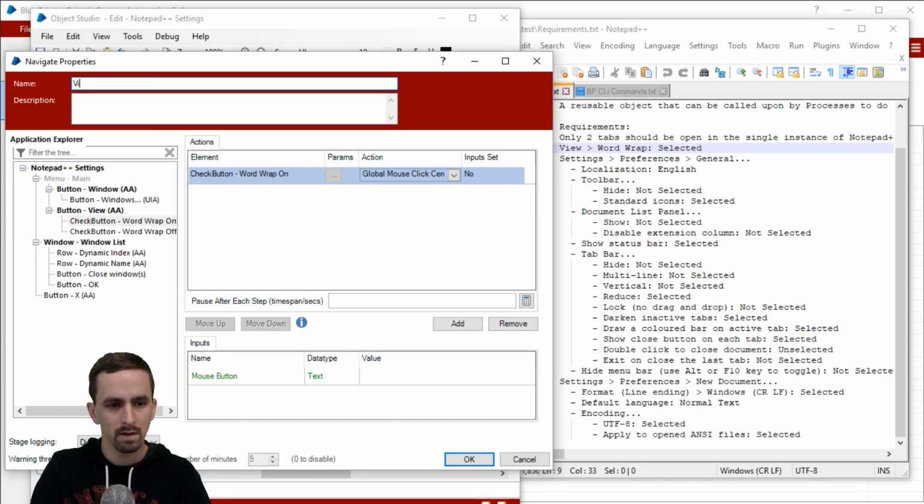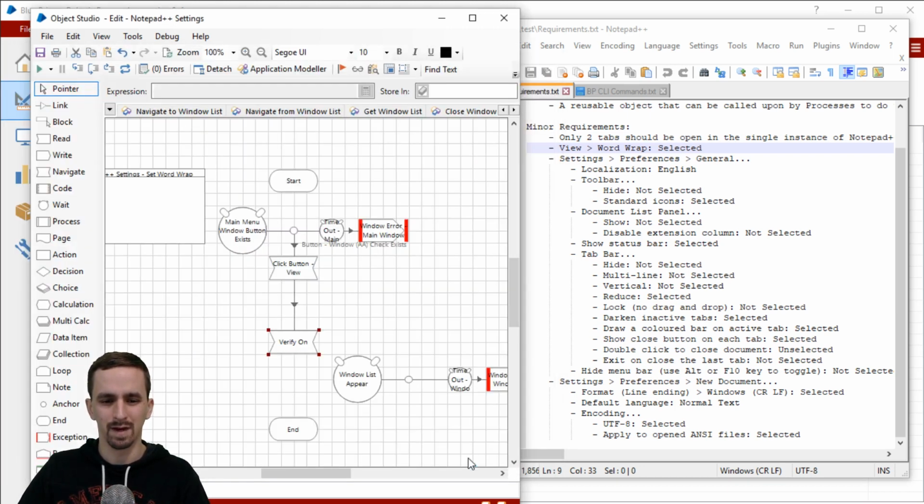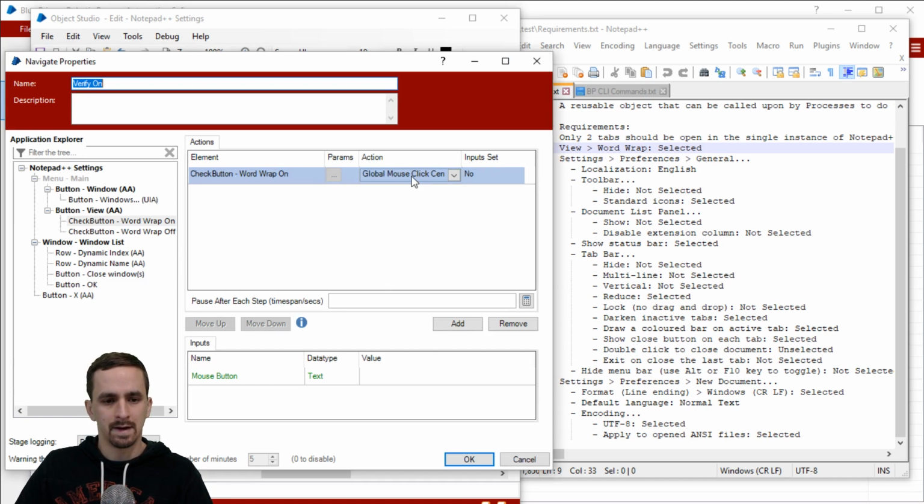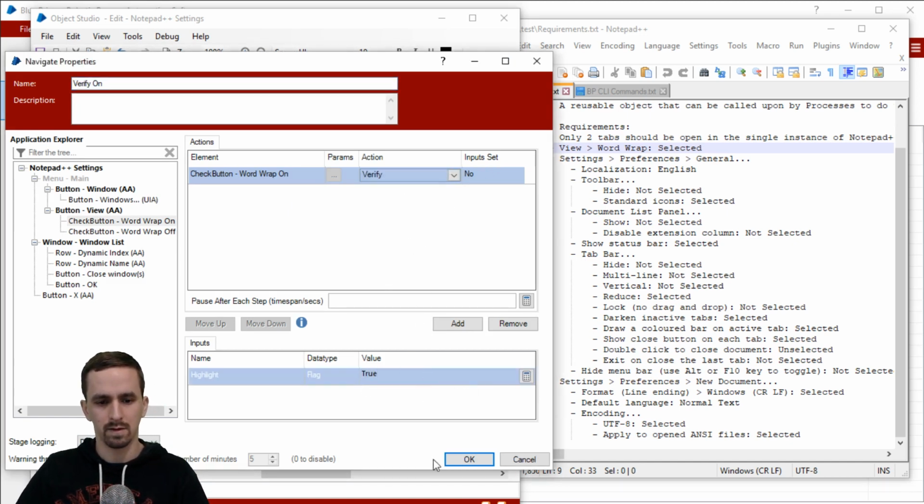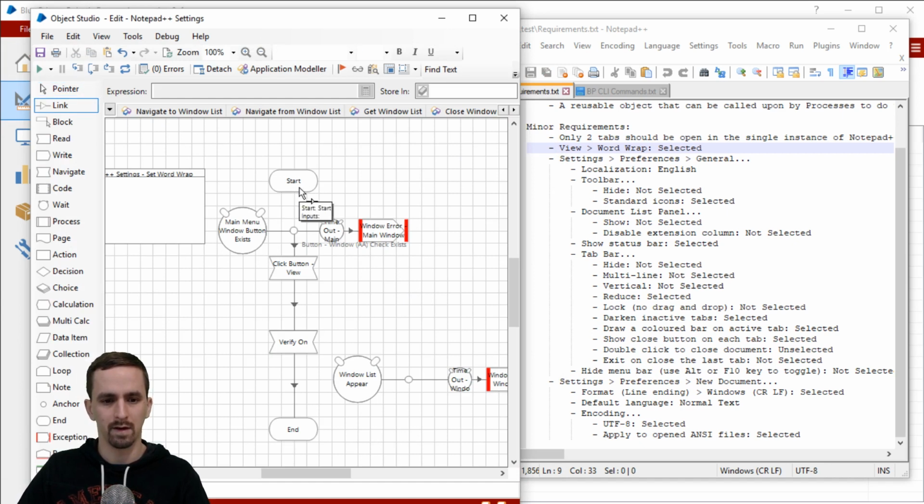Verify on. I don't think this is really going to be the case though. That doesn't make any sense. Highlight true. Just want to see if it's there.